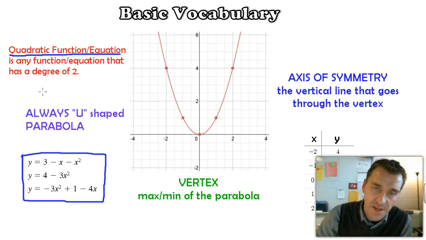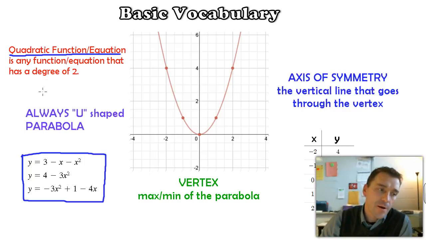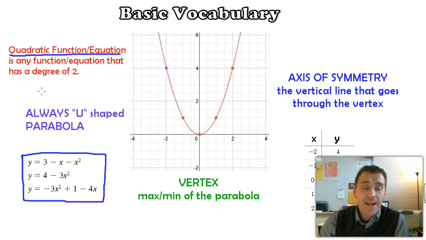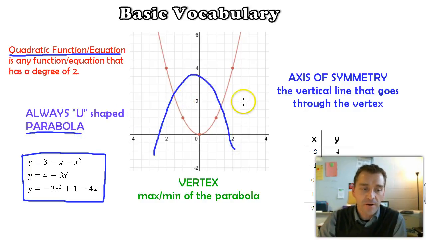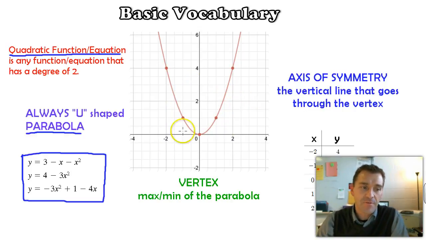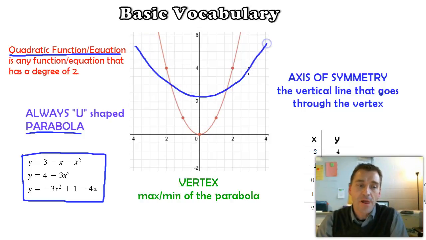Now when we graph these things, as you just saw in the inquiry lesson we did in class, any of these that we graph all look like this U shape. And that U shape, as we talked about in class, has a special name. That's called a parabola. Now sometimes the U shape can go down, like this. Sometimes it can be very, very narrow like this. Sometimes it can go really, really wide like that.